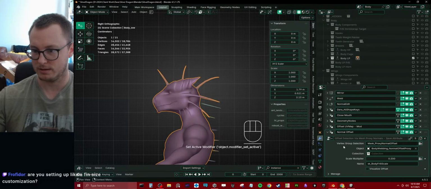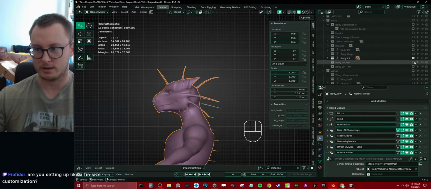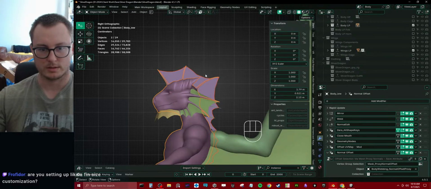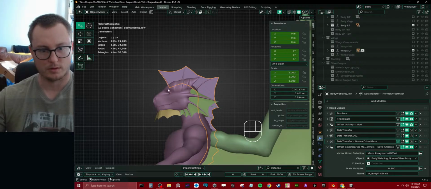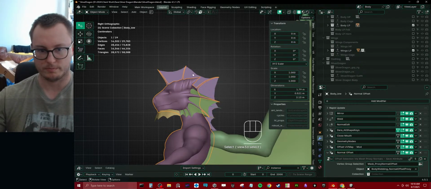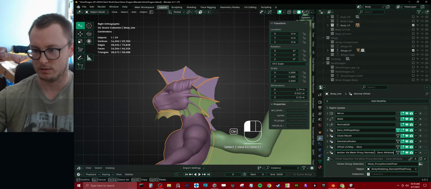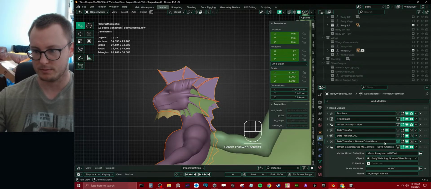So I go here, I got my normal offset, which actually I will rename. It's kind of confused naming conventions here. Copy and paste. And then we're also going to do that same data transfer.